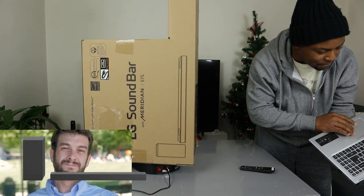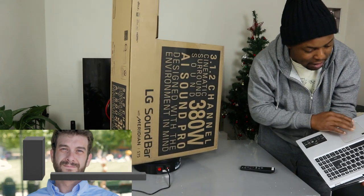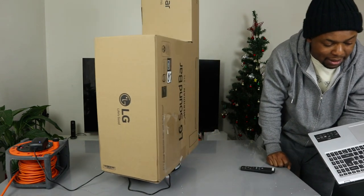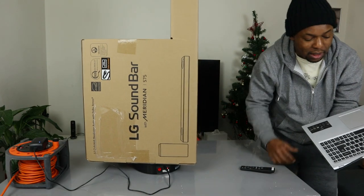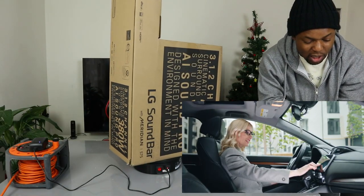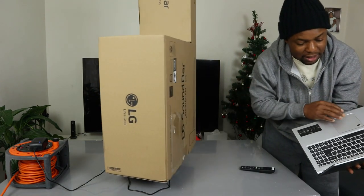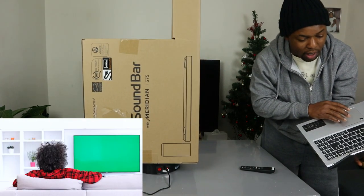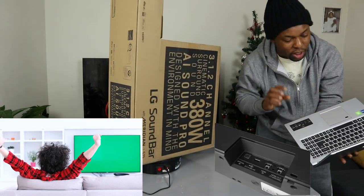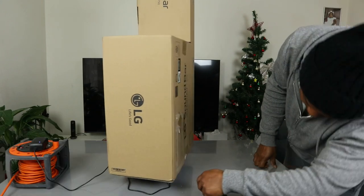Okay, so this soundbar, you feel inspired, and it's a very immersive soundbar. Okay, and this soundbar best matches with LG TV, immersive 3.12 channel, great cinema sound, Dolby Atmos, DTS surround system, Meridian audio, high resolution audio, as it was meant to be heard. So we're going to check this stuff out and see what is inside. This will elevate your sound with LG TV and an AI processor designed to match your sound system with LG remote TV for maximum convenience. So basically, we're going to check this stuff out and see what is inside.